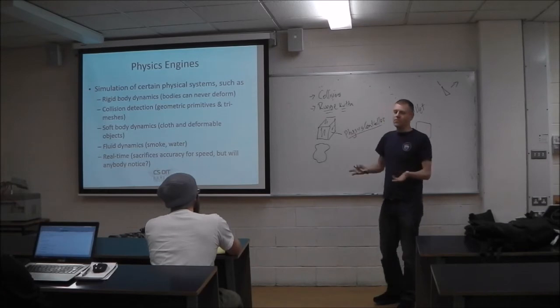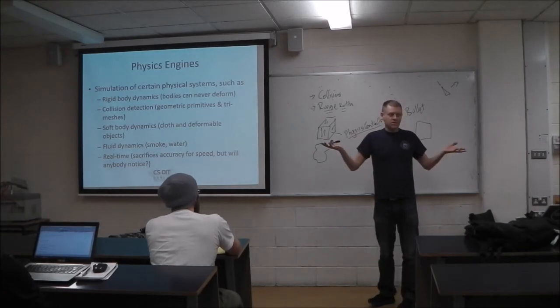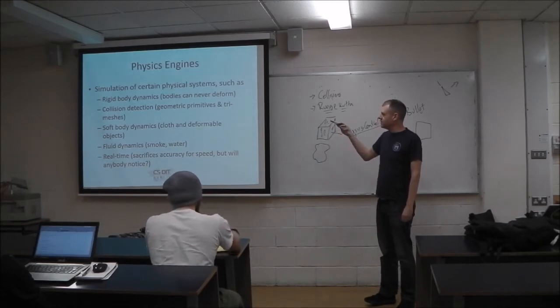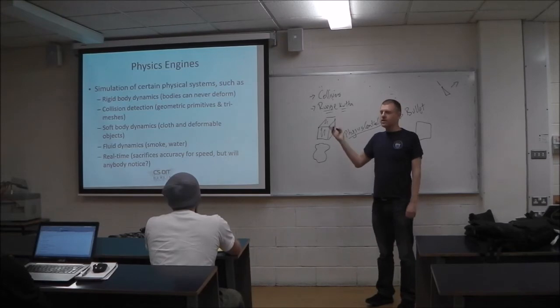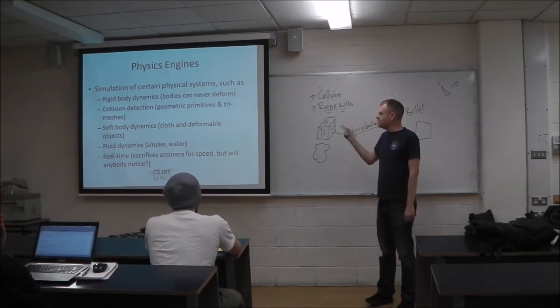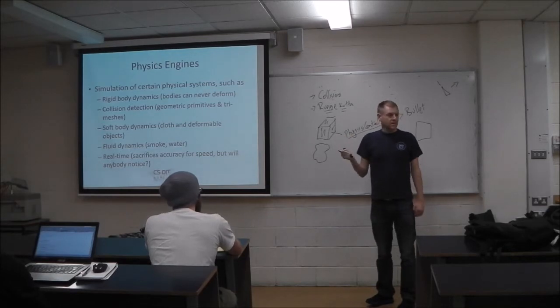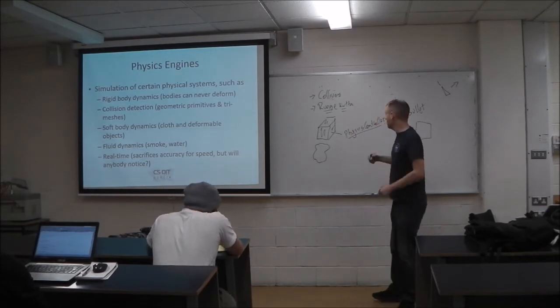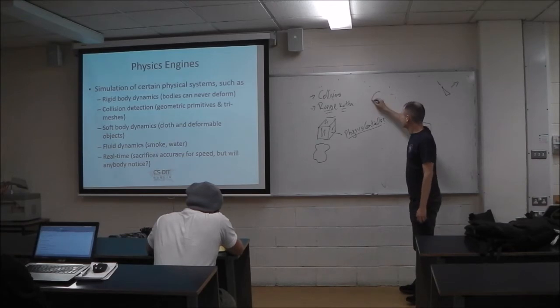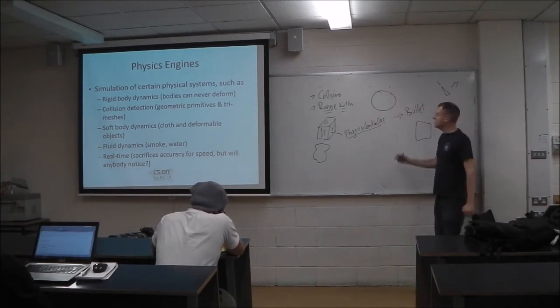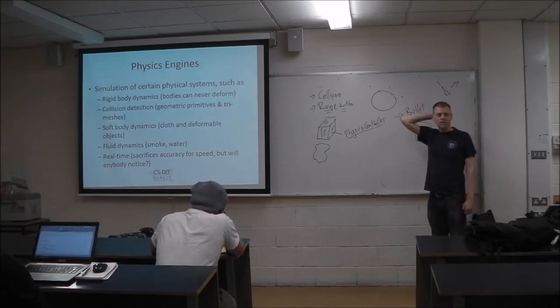And that's just because they're not real objects at all. They're only just a few equations, and then you're just doing some integration. They also do collision detection of either geometric primitives or things called trimeshes. And these are sort of generic concepts of physics engines. Geometric primitives are shapes that can be represented by a single equation. To give you an example of a geometric primitive, that's a circle. What's the equation for a circle?